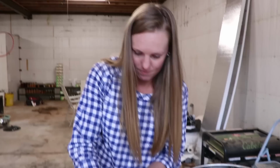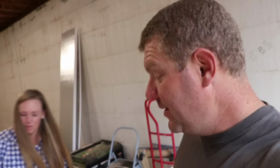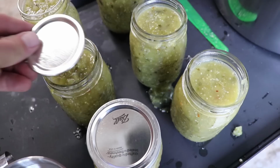Want to get lids and rings? Yeah. So it's 6 and then we'll have a little bit for now, but it's not quite enough. Or maybe we could do a half pint. We can't have chili verde tonight too. You've already been cooking spaghetti squash and Parmesan chicken in the crock pot all day. So we're gonna have to can that. Let's see, we need these. See those? I didn't get to do any of these with the scapes. 3, 4.